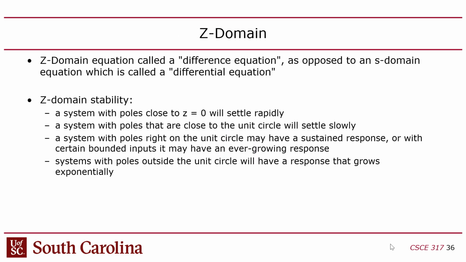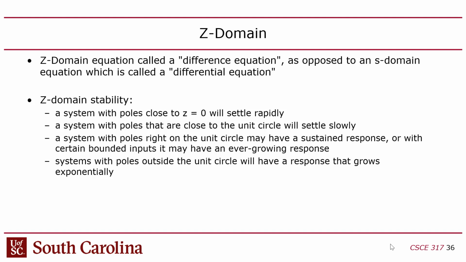Okay, so what about the Z domain, though? What's that all about? If you have a time domain continuous differential equation, you can convert it to the Z domain. And in the process of doing that, you're also discretizing it. Does that make sense? So the Z domain has rules similar to the S domain in terms of determining if it's stable. You can build a transfer function in the Z domain like you can in the S domain. And the stability rules are similar, but not exactly the same.